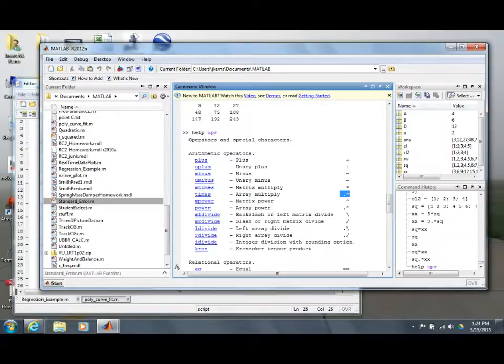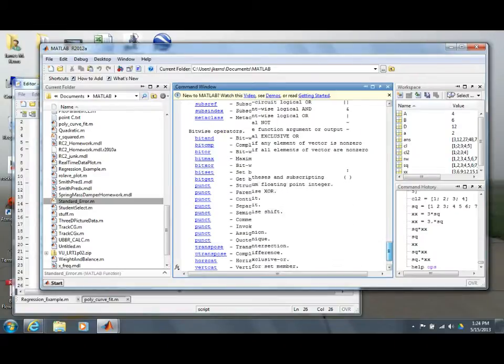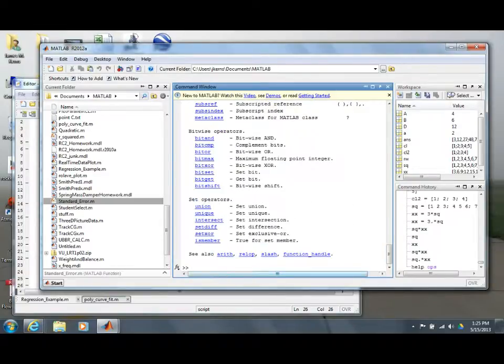One more operator I want to point out is the colon operator when you're creating an array. Let's create a variable x equals, we'll start at 0, we'll increment by 0.1, and we will end at 2 times pi. Pi is a built-in variable.